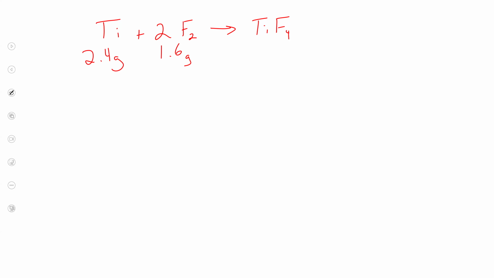First things first, when you get a reaction, make sure it's balanced. Are we good here? Just because I asked it doesn't mean it's wrong. It looks good to me. You always just wanna double check that. But one titanium and 4 fluorines on the left, one titanium and 4 fluorines on the right. So we should be good. Just always wanna double check. We wanna be in that habit.